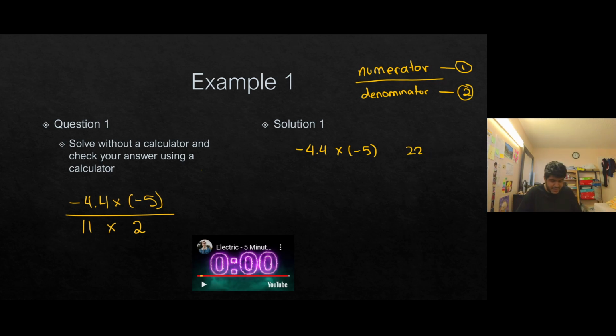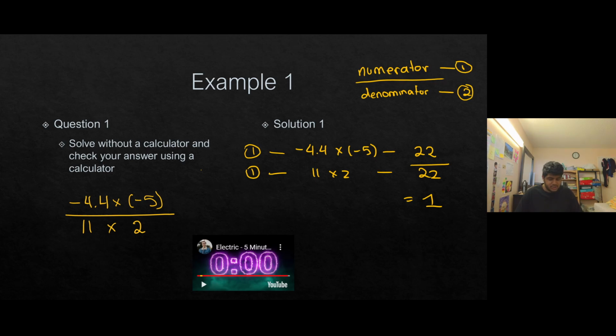At this point, we can also handle the sign. Let's put a number 1 there so you know what I'm talking about. The sign in this case is just going to be positive because we have a negative sign right here and a negative sign right here, which both just cancel out, right? So we have a 22 on the top. Let me just write a better 22 for you. On the bottom, of course, we have 11 times 2, which is equal to 22, and 22 over 22 is equal to 1, right? So this looks like a pretty easy question from the get-go, with an answer of 1.